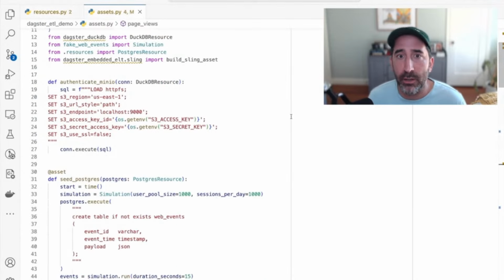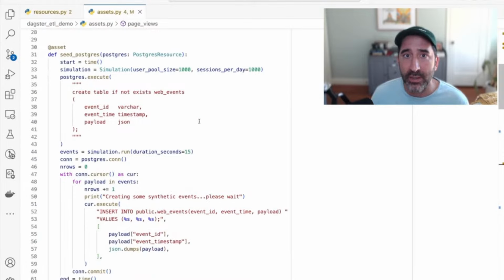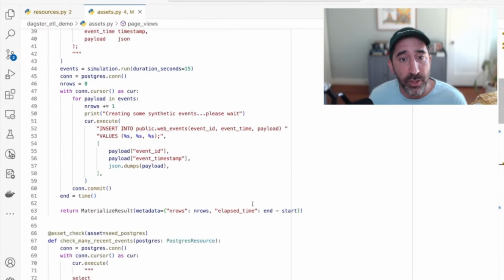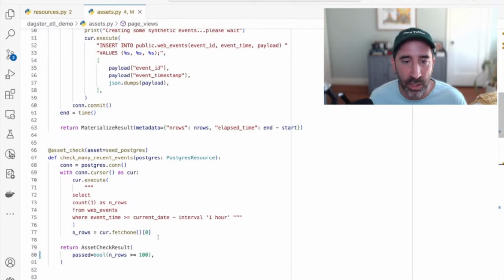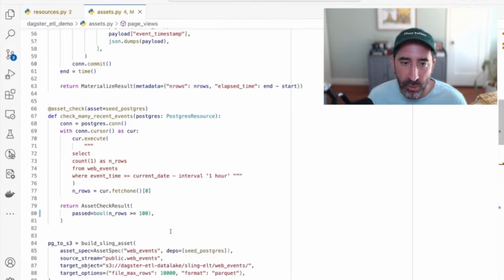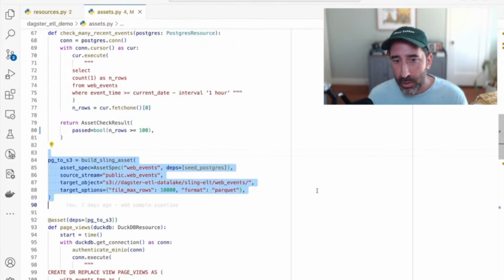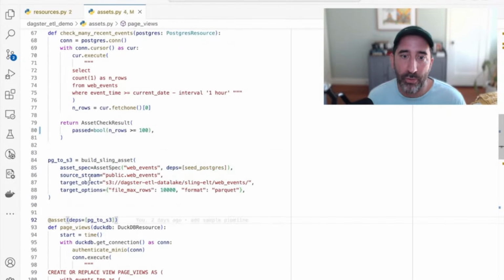This was the first asset I talked to you about. What this does is it lets you write data into S3 just using a simulation of data, just for our sake here, right? And then once we have that done, we have this asset check here, just making sure that the rows are written and everything looks okay. And really, this is the core Sling functionality using Dagster Embedded ELT. We're just telling it what the asset name should be, what the source is, what the target is, and what format we want. In this case, we're saying Parquet. And really, in just these five or six lines, that's all it takes to take data out of your database and into an S3 location. So it's quite nice, quite simple.